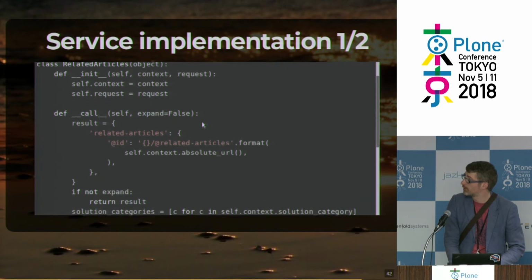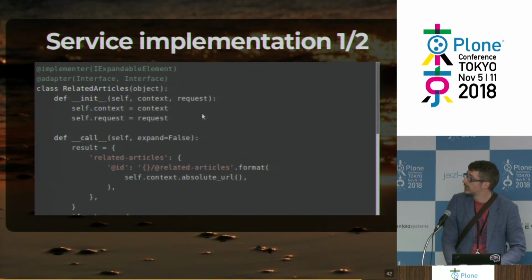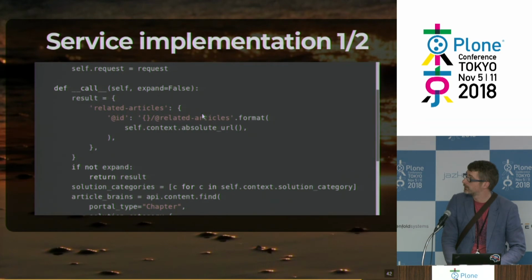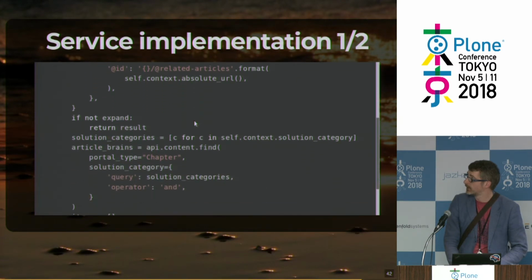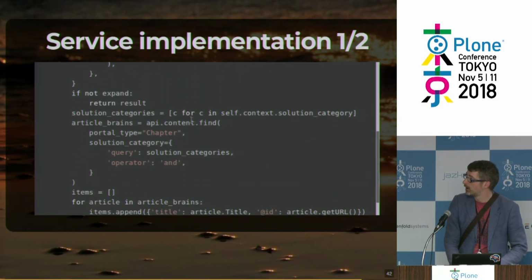This is the code. It's a little bit long. So the constructor is not that interesting. Here you basically have a little bit of boilerplate for how to call the service. The actual code you have to or you can write down is here. So until here it's just boilerplate.